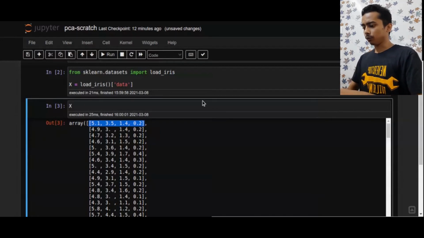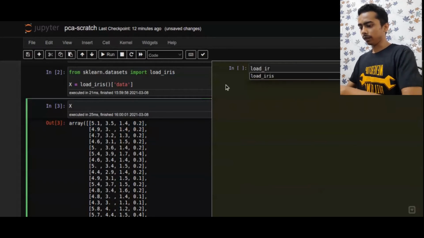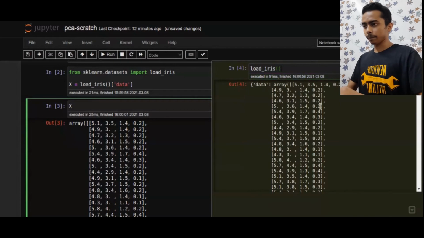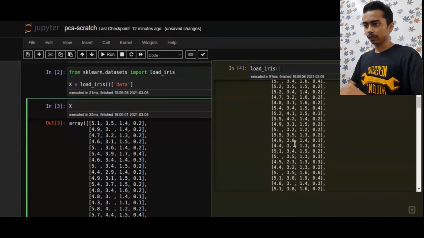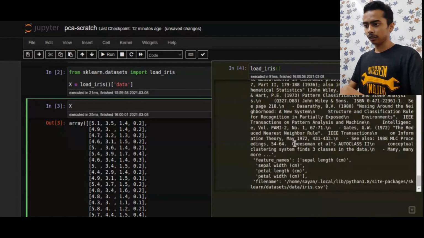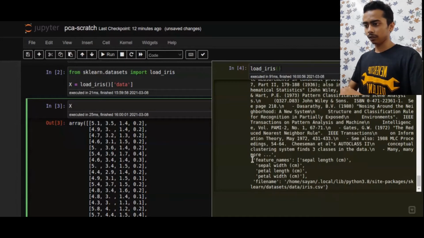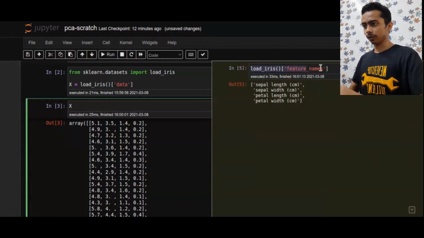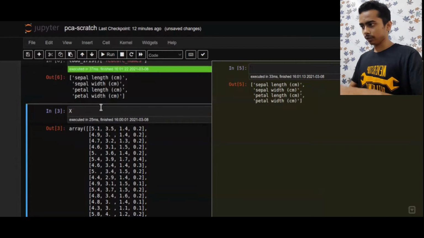Okay, what are the features of the flowers? Let's see. Load iris, the feature names, right? See, these are the features.